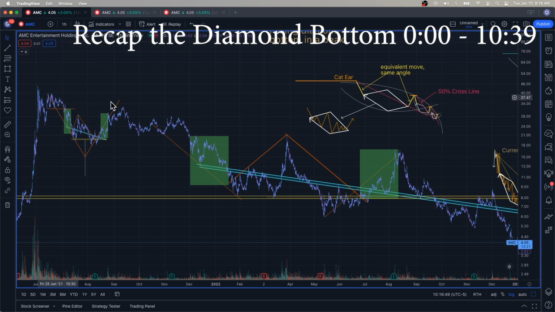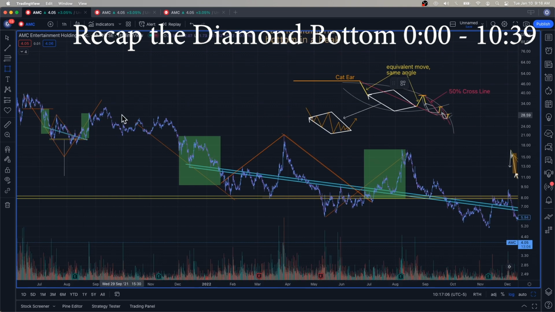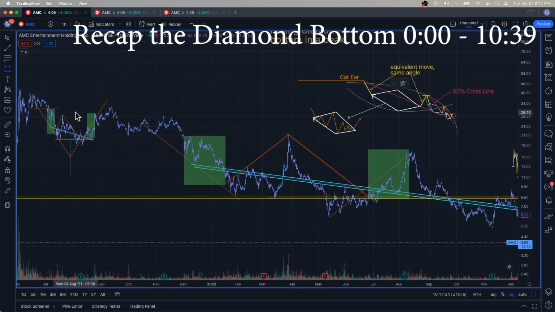Why not go all the way up though, like you did over here? Well, again, it has to do with, I think, where we were in the schematic at the time and the fact that we were about to form an S-curve. This does have a bit of an S-curve to it, but it's very flat. It's very horizontal, whereas this is going downward. And there's a significant difference there, and that's really what I'm trying to explore today, is that difference in how a downward moving, falling diamond bottom that's within a beak, how you could possibly measure that and get consistent values on the downside for those bounces, if that's something that you're interested in. Well, here we go.